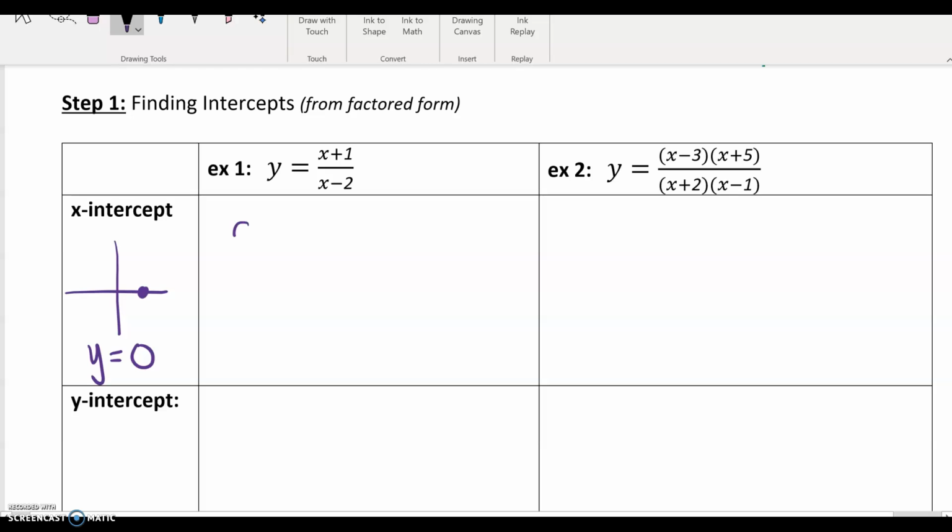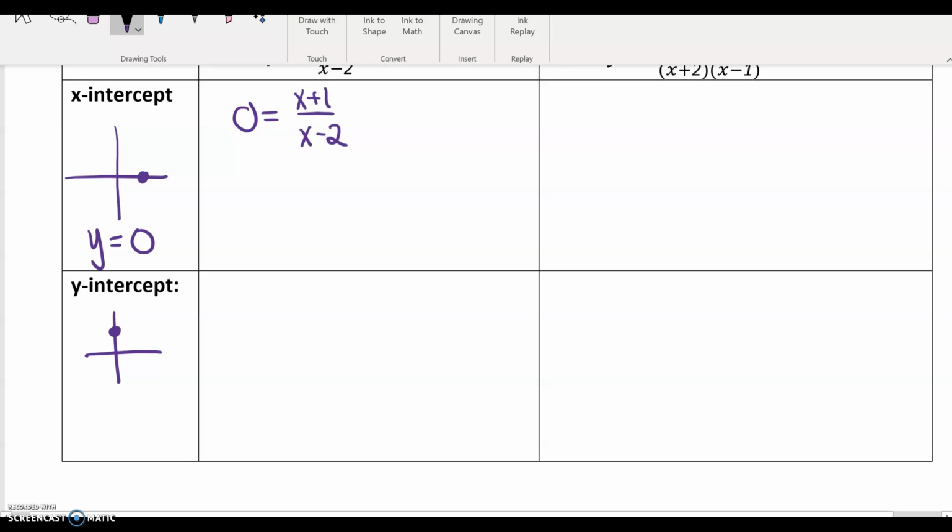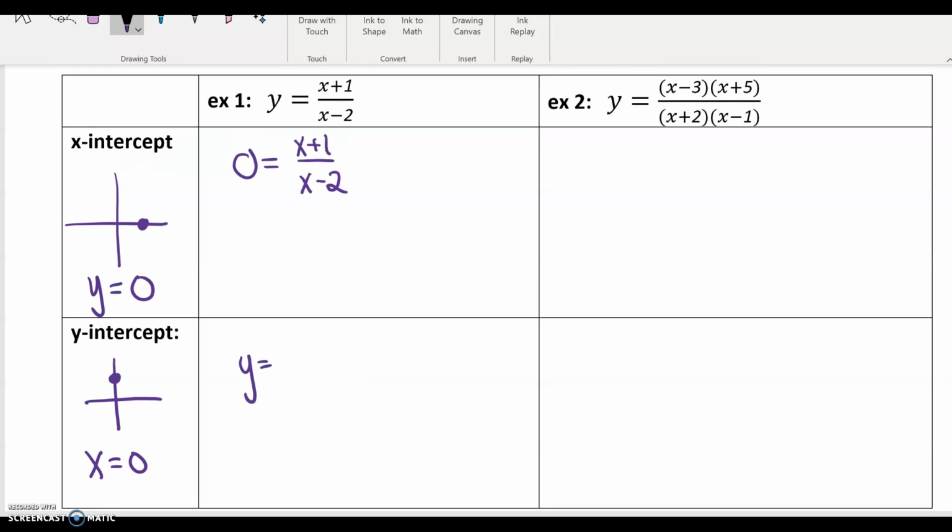So if you set the function equal to 0, aka you substitute 0 in for y, we can solve for the x-intercept. Whereas a y-intercept, right, that's going to be on the y-axis like this, which means it doesn't go left or right at all. So every y-intercept will have an x value of 0. Therefore, you can plug in 0 for x, and you can solve for the y-intercept, actually even a little bit easier once you substitute that in.